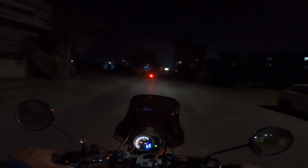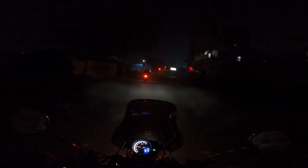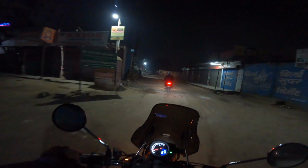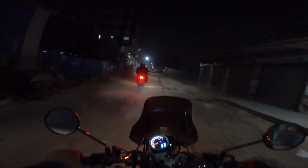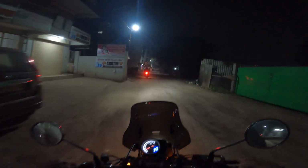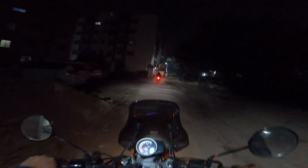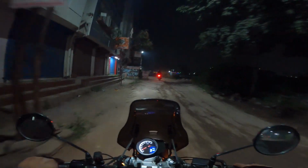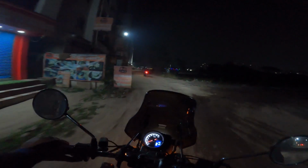I'm approaching the Z corner. Really, if only roads were this empty all the time of the day, there would not have been any issue at all. During the day, the traffic here is a big mess. Wherever you are, if you're near that Munwa signal, and from Munwa signal to Keshavnagar and Manjri, it's really messy.